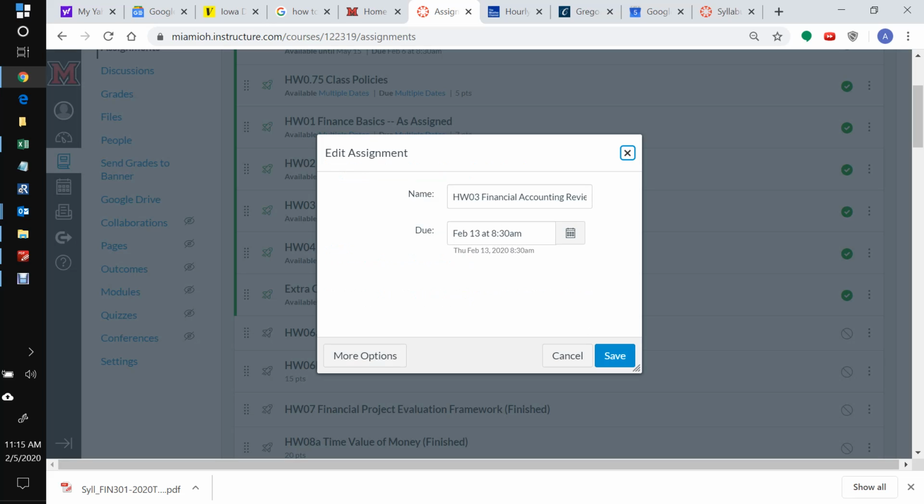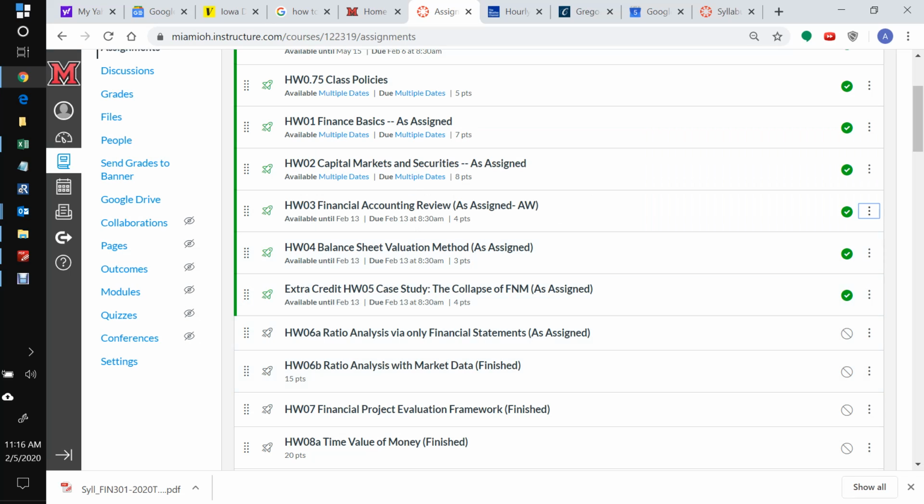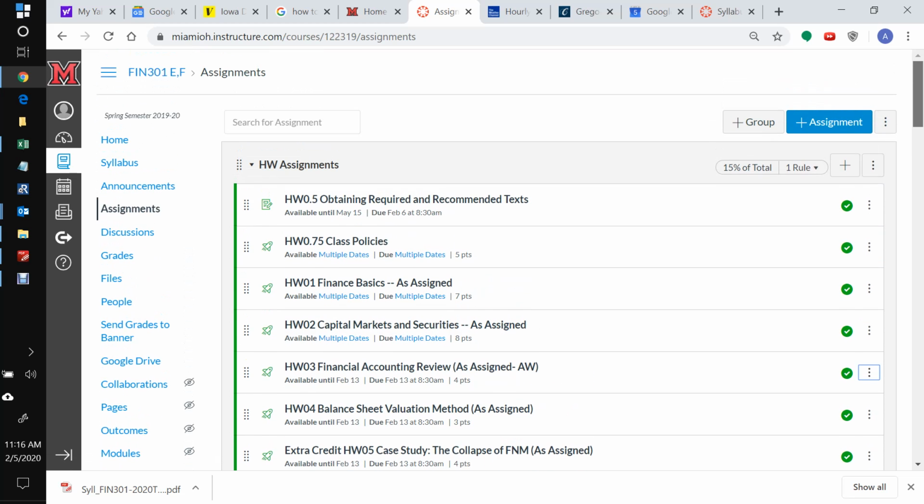Even though it's been assigned, we can do that. And whoever is making the solution and the record copy, just at the end here, put your initials in. Okay, so that's fine. We say save there, and that's good. So I've changed the name a little bit there.